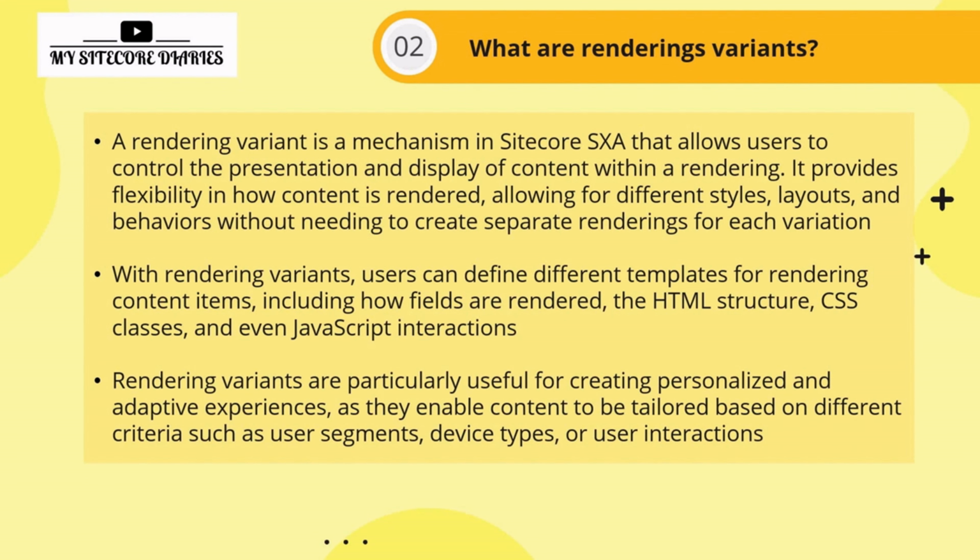Rendering variants are particularly useful for creating personalized and adaptive experiences, as they enable content to be tailored based on different criteria such as user segment, device type, or user interactions. So basically it is used more in personalized and adaptive experiences. Your data can be displayed in different ways. These rendering variants are more useful when you are doing personalization. Depending on your personalization tool, you can have a different variant rendered on the page.